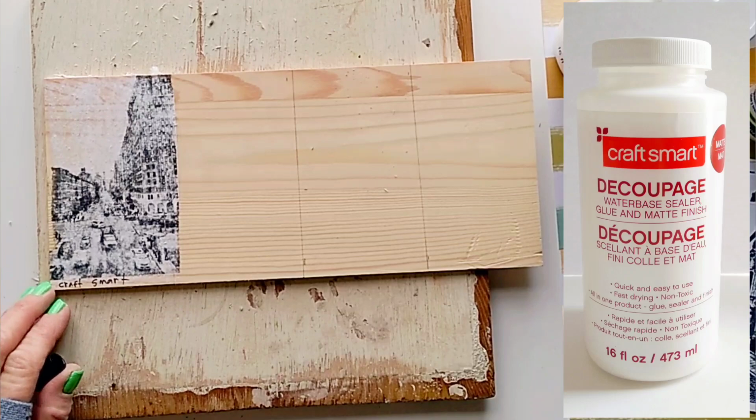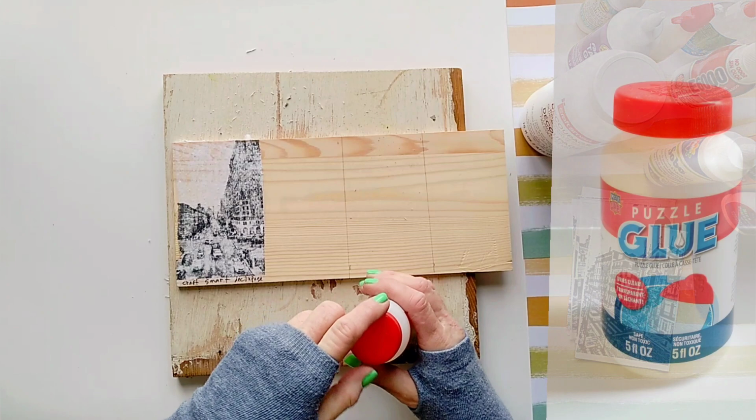The next one we're going to test is Puzzle Glue by Masterpieces. It's clear and somewhat gooey.